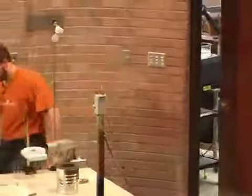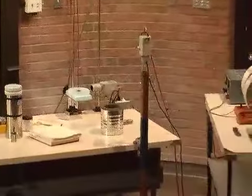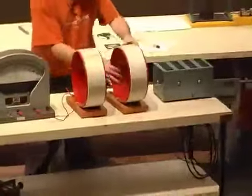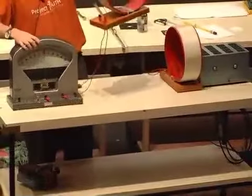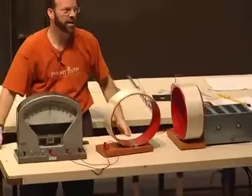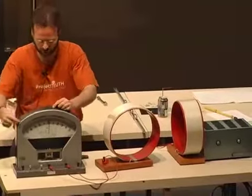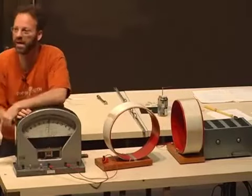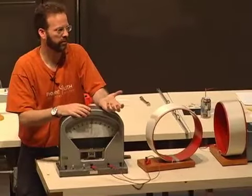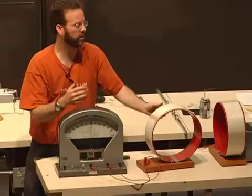And I'm going to show you that right now. So this is a coil of wire. It's connected up to this thing called a galvanometer. Think of it as like a multimeter, an ammeter or a voltmeter. You can use it either way, but the bottom line is if current flows through it, it flows through a little coil down here that's next to a magnet. If current flows through that coil, it creates a magnetic field, correct? That magnetic field interacts with the permanent magnet's magnetic field and will cause the needle to deflect.